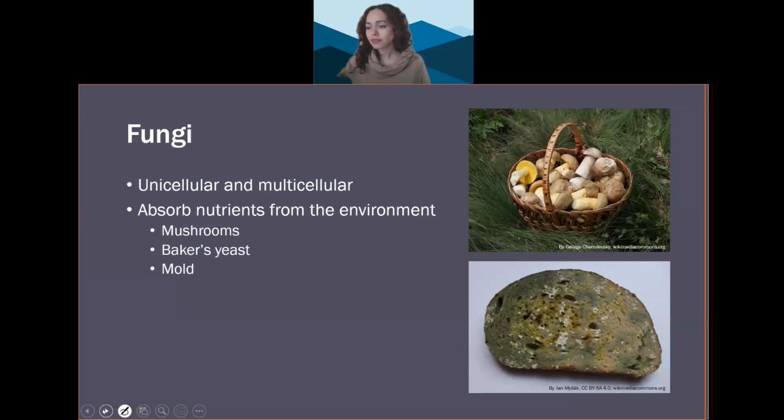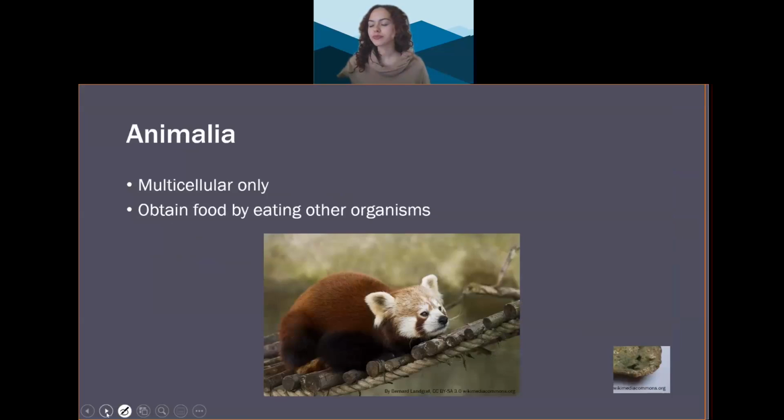Fungi consists of both single-celled and multicellular organisms. Fungi absorb nutrients from their environment. So they don't perform photosynthesis, they don't consume other organisms, they absorb nutrients from their environment. So for fungi, you want to think about mushrooms or baker's yeast or even the mold that you might find on your bread. Gross.